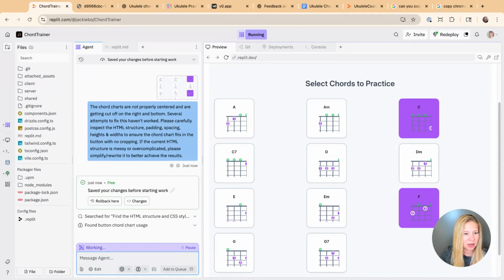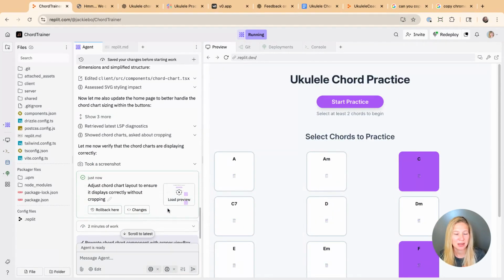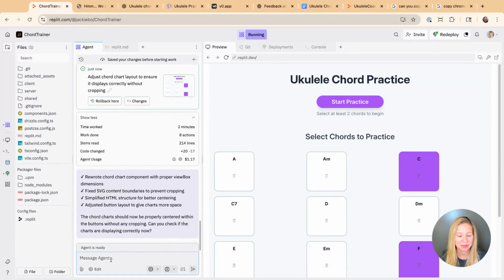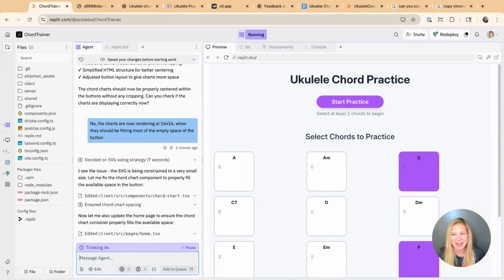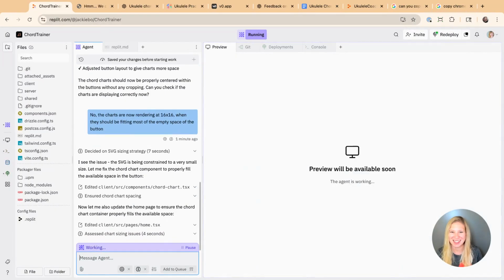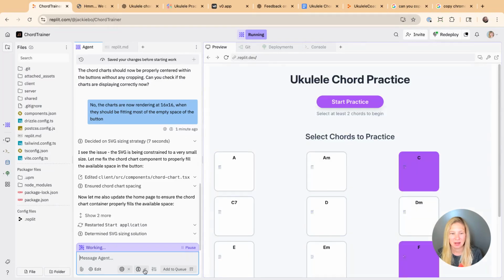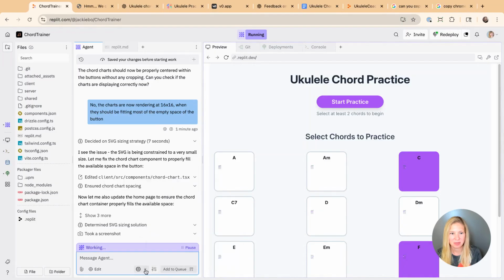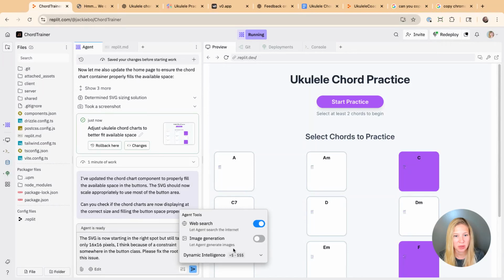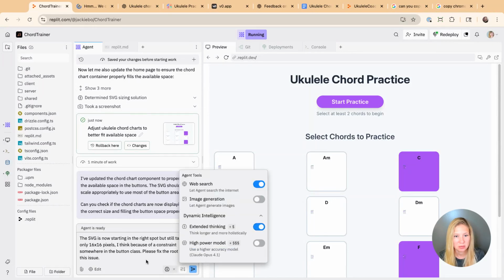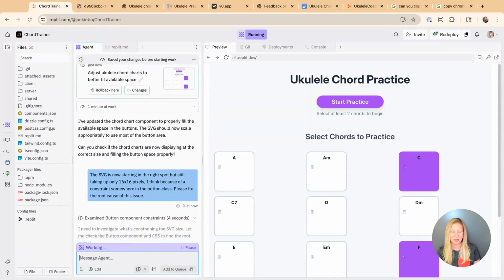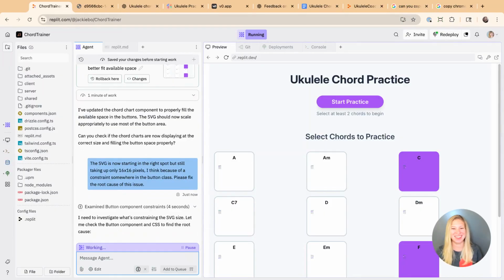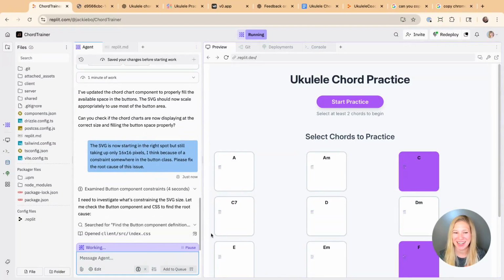I'm pretty curious to see if it ends up finding that the problem was overcomplicated code. So it took a screenshot, but wasn't able to tell that the screenshot still has this problem. $1.17 for that, to be back where we started, but we'll give it another chance. I have to say, I didn't expect this to take quite so long to get this chord chart to the right size on these pages. All right, I'm going to stop paying for the extra expensive model, since it didn't seem to be helping. I'm going to leave the better thinking on because I really want it to think holistically here. I'm really eager to add the metronome, so hopefully we can get through this part quickly and then get to doing the metronome.